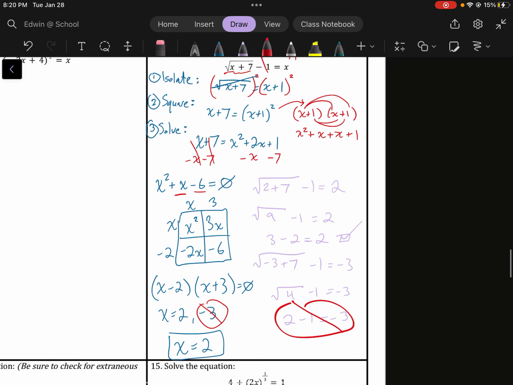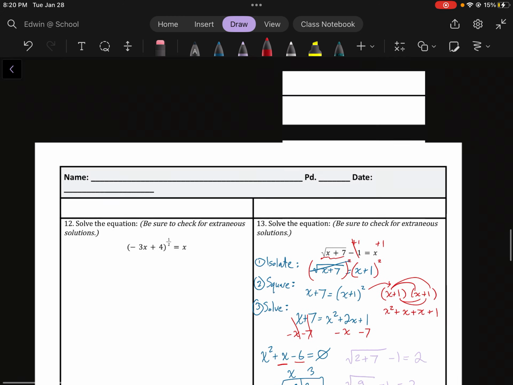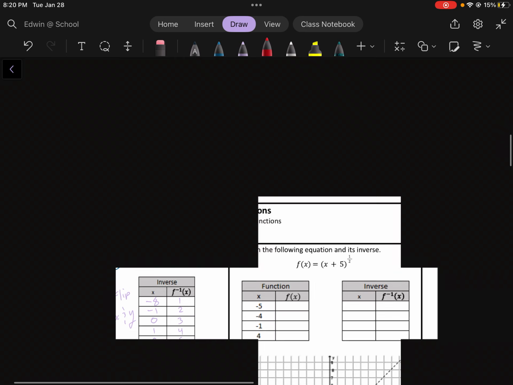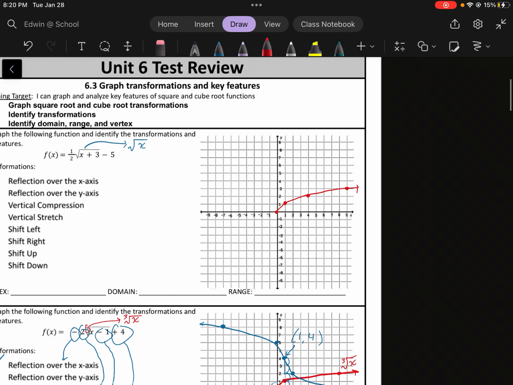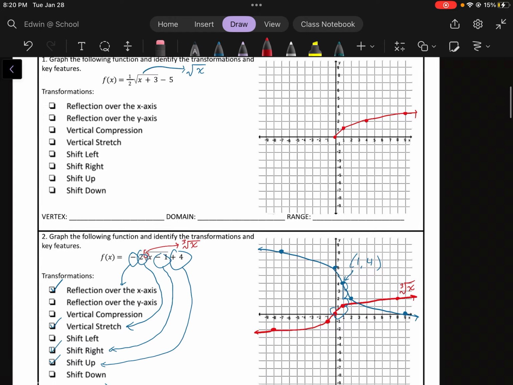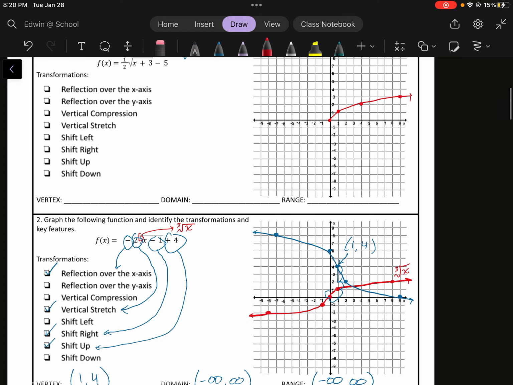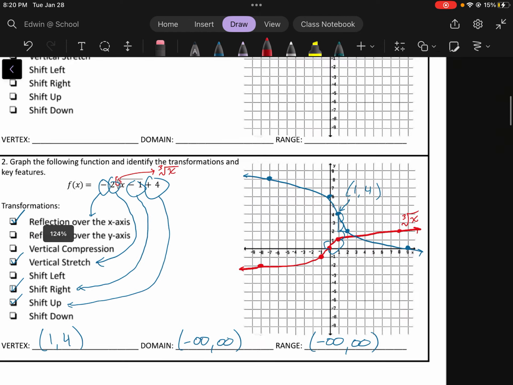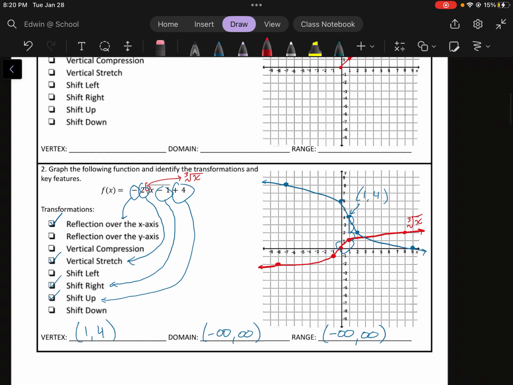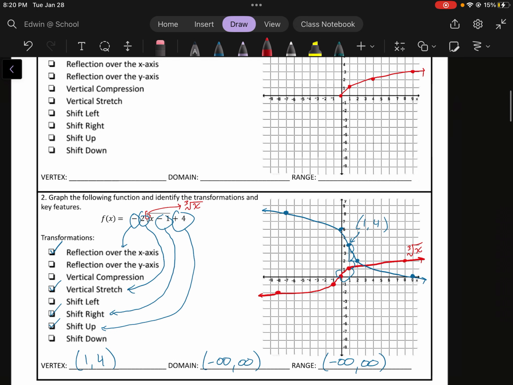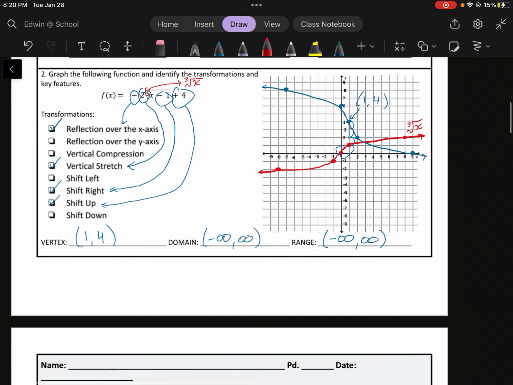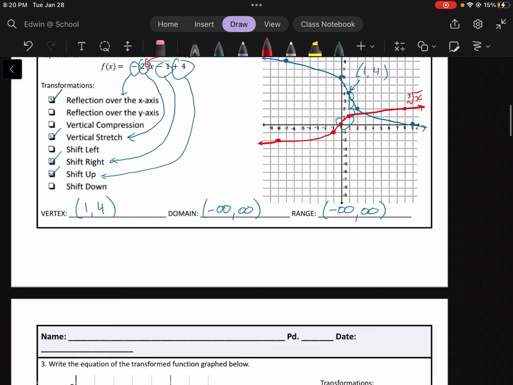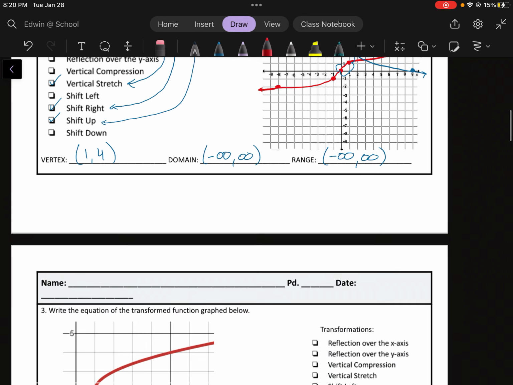So all in all, keep these points in mind. I'm going to go over these main topics one by one so that you understand my expectations. So step 1 is going to be to know your transformations, to know if h is positive or negative, to know if k is positive or negative, and what that does and how it transforms, and also to be familiar with the shapes of the graph. That is what I expect you guys to know. Also be comfortable with domain and range. It's something that we've handled a lot before.